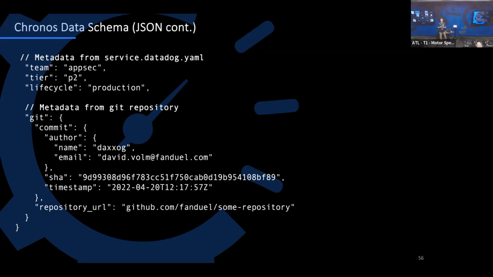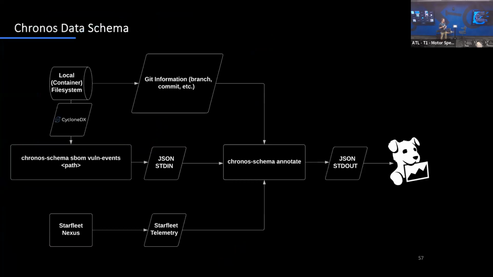And more metadata from the service catalog: what team owns it, what tier of service it is, and the life cycle of that application. Is this a production app? Is this P1? That can add context to these vulnerabilities as they're emitted by the system. Also, who was the last committer, or what was the commit hash of the specific thing we scanned? Right now we're just scanning main branches, but I imagine a world where we can scan individual commits, because that wouldn't be too hard to do, since we check out the repo on whatever commit.